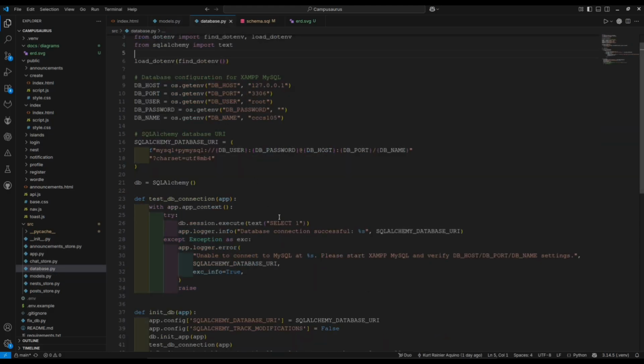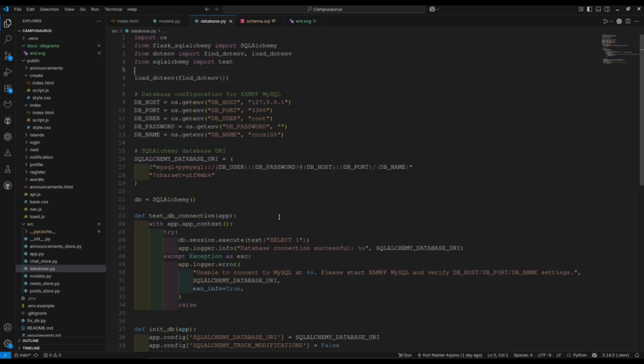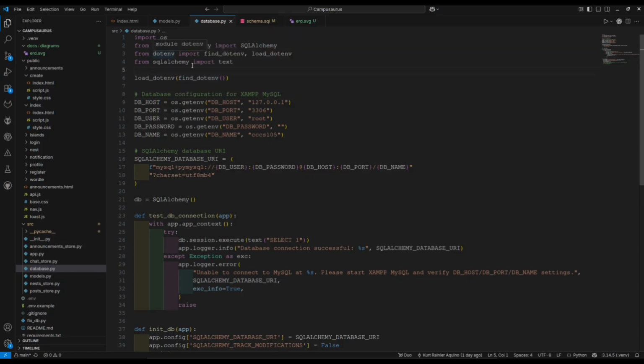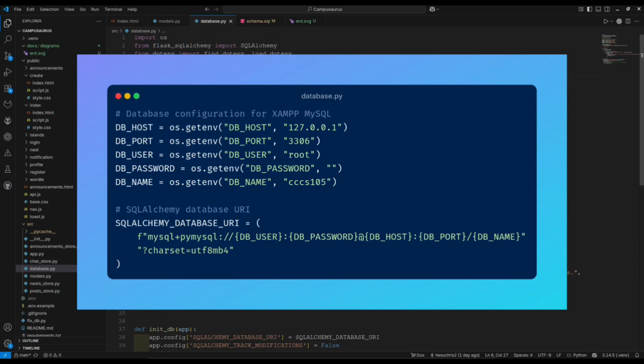The connection is configured in database.py. We read our credentials, host, port, user, password, and database name from environment variables using python-dotenv. Nothing is hard-coded.